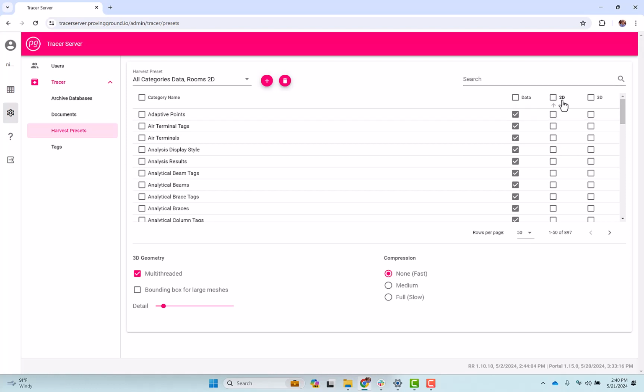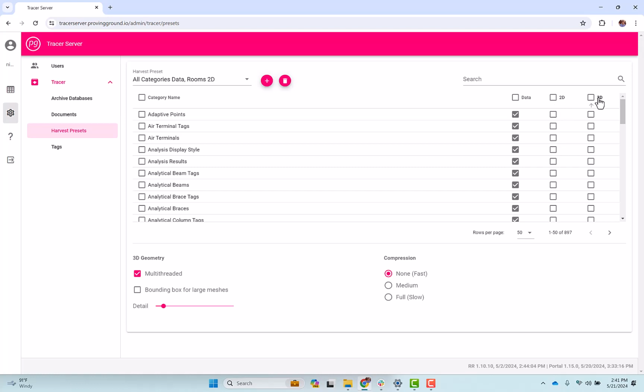The 2D data would harvest anything that is line-based or area-based, like a room boundary or a furniture boundary, that you would then be able to have as location GeoJSON based data in your database and use with our Tracer 2D visual or other visuals in Power BI that use location GeoJSON data.